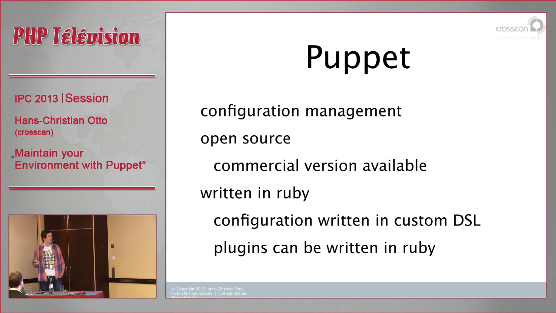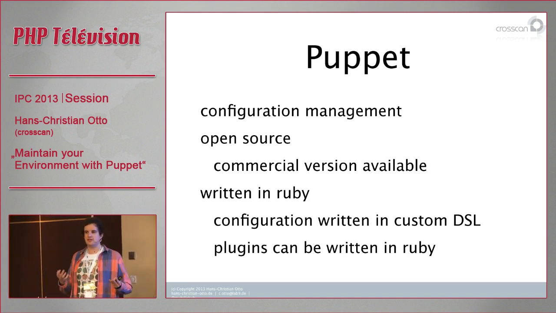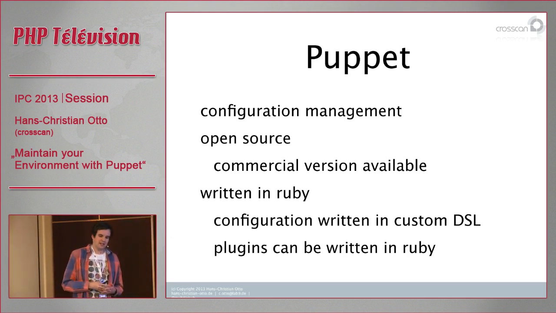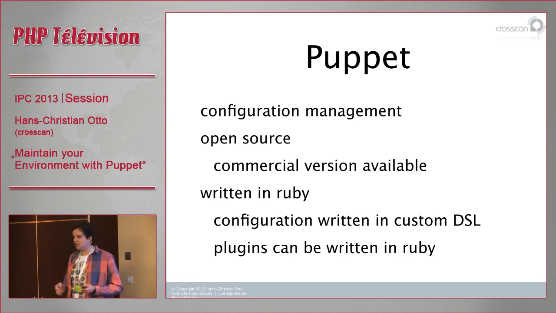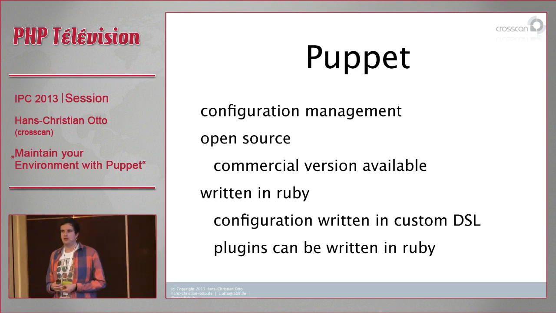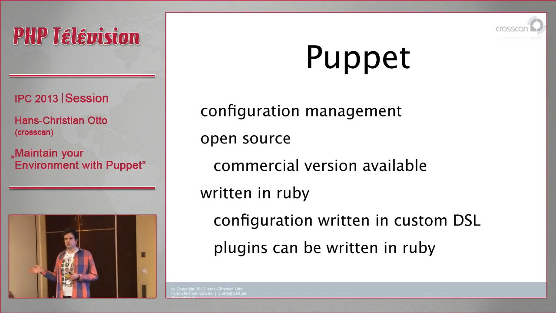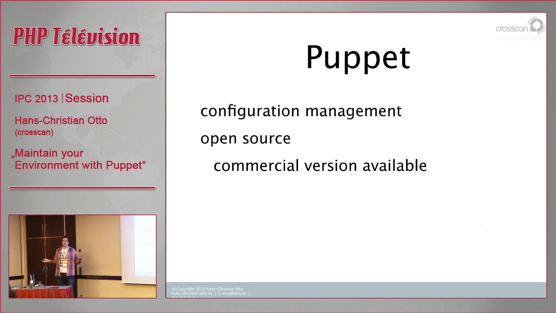Puppet is a configuration management software, which means its purpose is to modify configuration files of services, of software you installed. In addition, it's able to install software, remove software, and do some other fancy stuff like managing services, everything you can imagine. Puppet is open source, but there's also a commercial version which has the same features as Puppet, plus some more tools, some of which are closed source. The major aspect of this Puppet Enterprise is that it's all integrated, and you don't have to take care of integration of so many services. It's probably really nice, but I haven't used it yet.